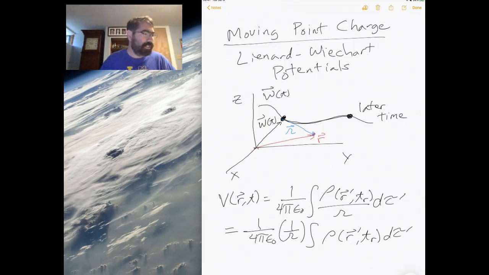Okay, so now what I have to consider is basically the volume of what I'm integrating over. So I'm integrating over the volume almost like of a stationary point charge. No, sorry, not a stationary point charge. I'm integrating over a point charge. And if I think about it, a point charge doesn't really have a volume. By definition, it's a point. So instead, what I'm really considering here, which is one reason why I pulled the 1 over r outside the integral, is that I'm integrating over the charge distribution of what the charge maps out.